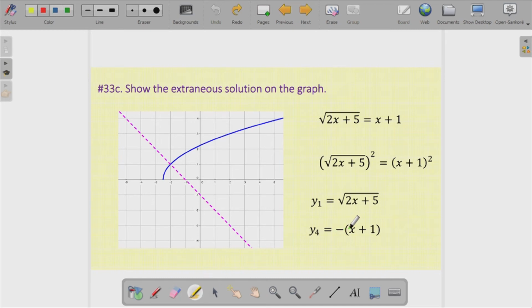We have that what happens if we negate this side instead, if we take the opposite of x plus 1, and obviously we get the same interpretation as the last example. In the end, we get x equals -2 as our solution, and x equals +2 as our extraneous solution in the same way. So that's what I would have to say about that second way of interpreting it. Both are great. Math works.